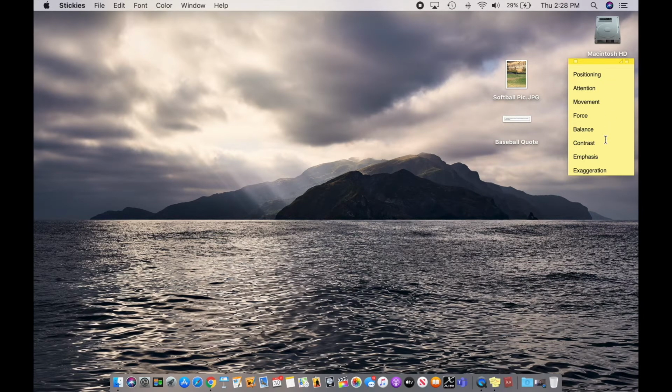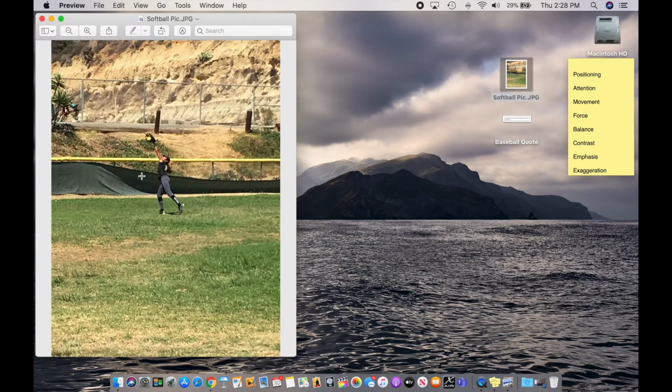I'm going to move a little quick for the sake of time. You can read those over here on the side if you want to remember what they are, but we're going to jump in. I have a picture that my family took during my daughter's softball game, and it's a pretty cool picture, has some action in it. A little fuzzy, but doesn't matter. We're just going to mess with it a little bit and think about it in an artistic way.